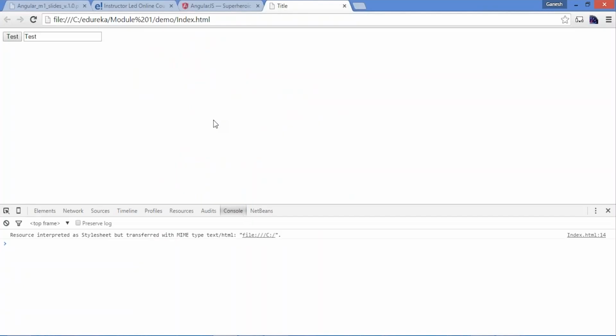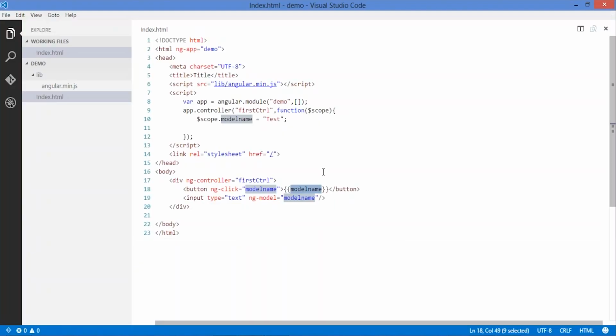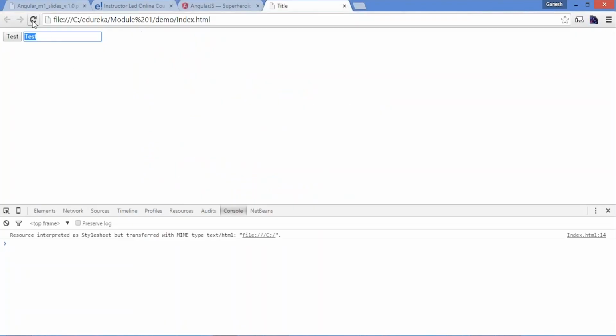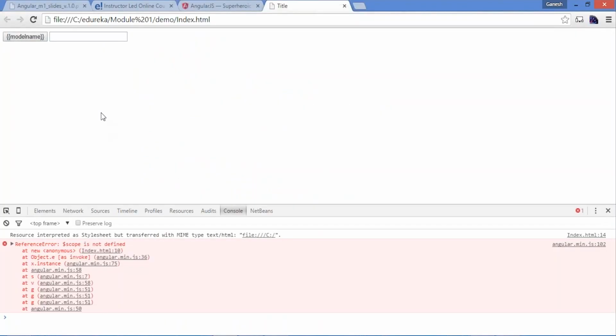So remember, whenever we do errors time and again, there will be an error thrown in your console, and at times, you will have the expression printed directly because the expression is not identified.